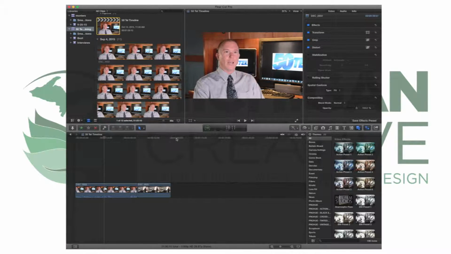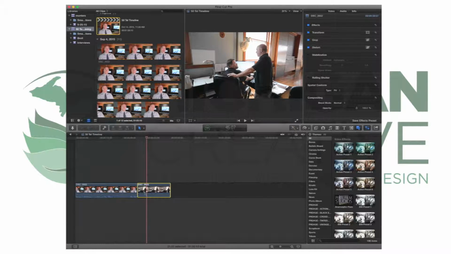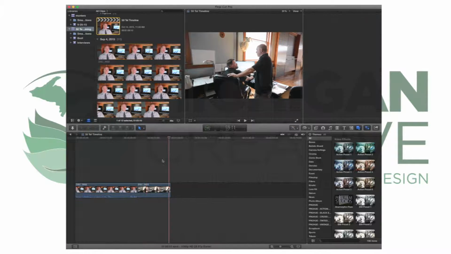The select button is always on by default, and that just allows you to use your mouse with the left click any way that you want. So again, if I wanted to move from the select tool to the trim tool or position or any of the other ones, I could just simply hit that letter. All right, so now what we're going to do is just do the select tool.